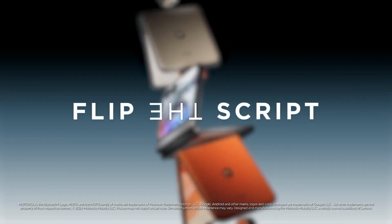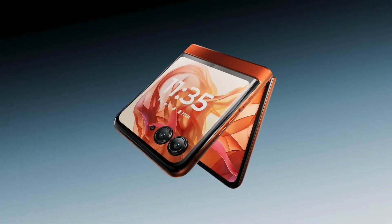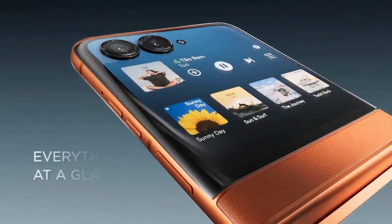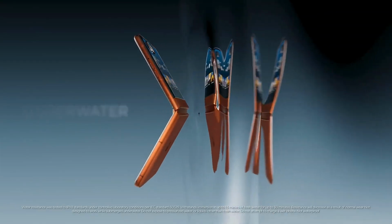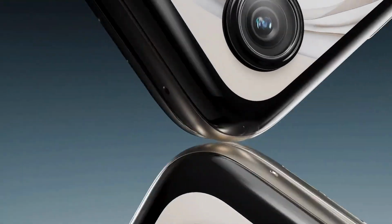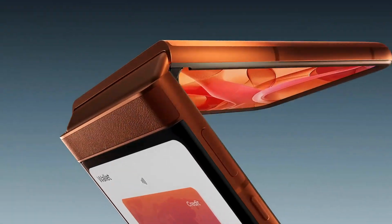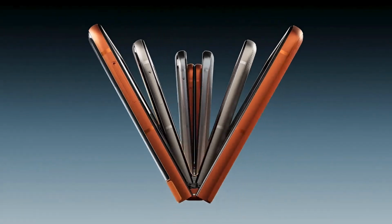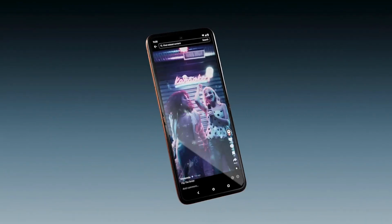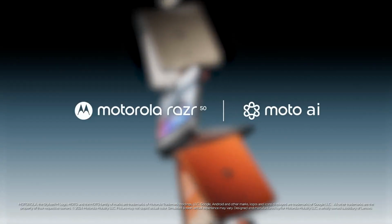Powered by the Qualcomm Snapdragon 8 Plus Gen 1 processor, the Moto Razr 40 Ultra offers impressive performance capabilities, making it suitable for high-speed tasks, multitasking, and gaming. It supports 5G connectivity, ensuring fast internet speeds and reliable mobile performance across various networks. In terms of battery life, the phone comes equipped with a 3,800 mAh battery and supports 30W fast charging, enabling users to quickly recharge and stay connected throughout the day.